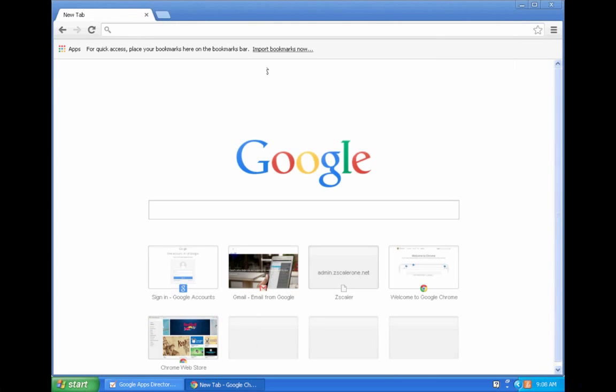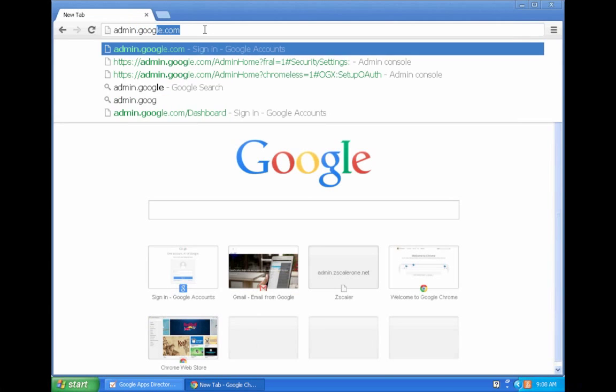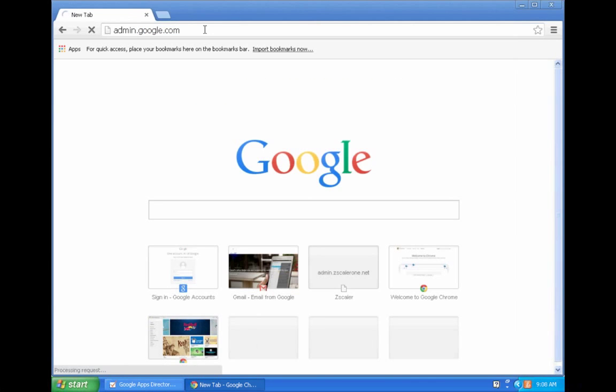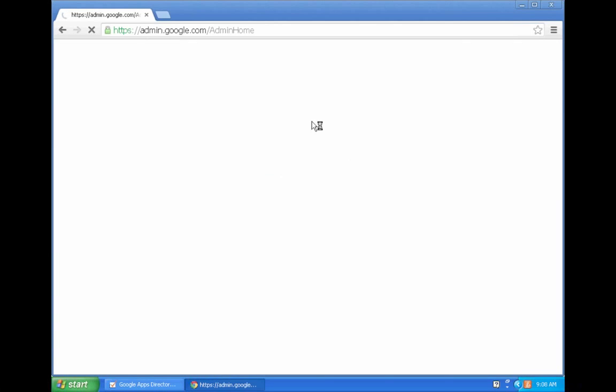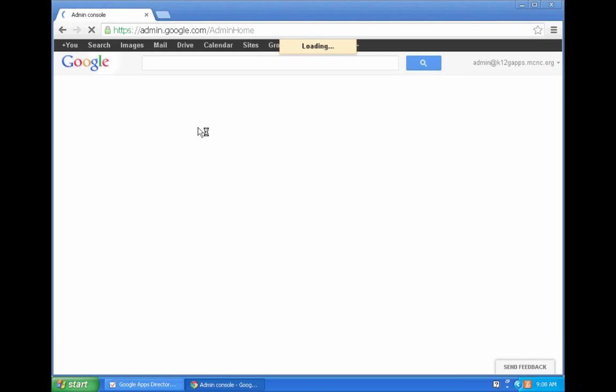Oh, I actually authenticated into Chrome and not where I wanted to inside of the page. So we're going to bring open our page here. I'm in my admin console, and then I'm going to go to my users.